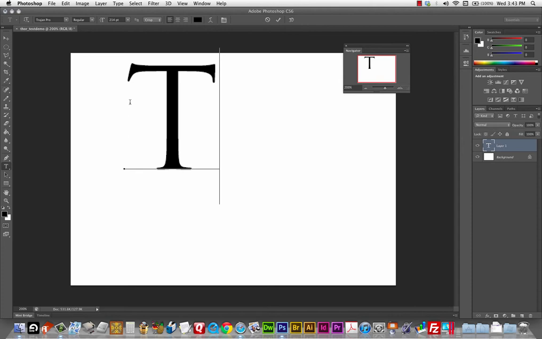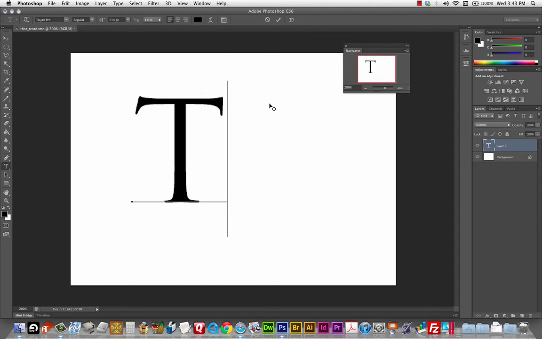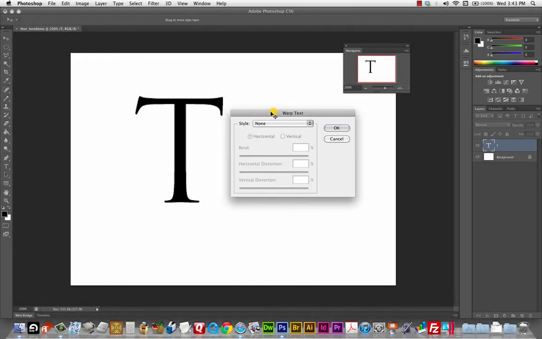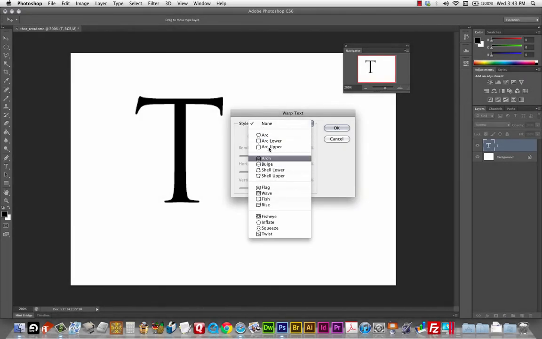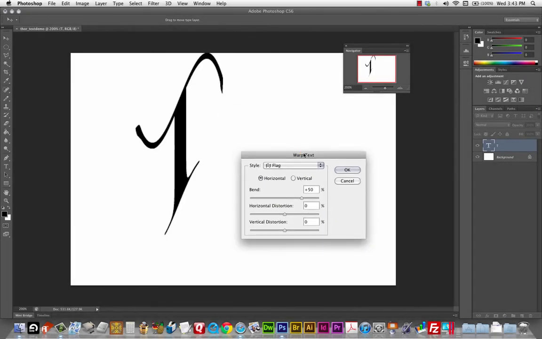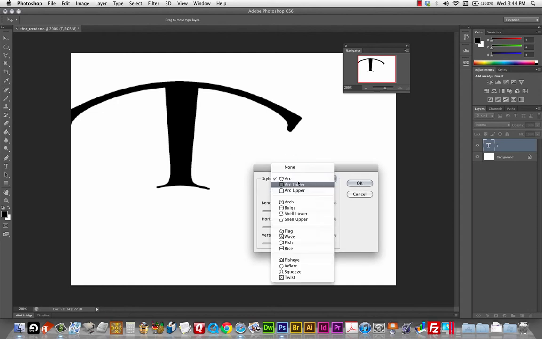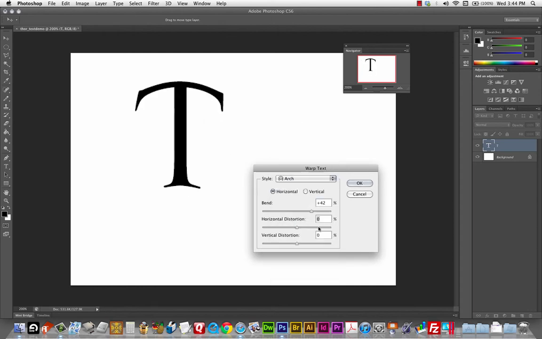So there's a nice upright regal capital T. This is something that you can do if you want. In fact, if you try the warp tool right here, this can have some use. Create warped text. This has a couple of different styles in it, as you can see. I don't think I need to really show all these, but what you want to do is just experiment with this and play with the settings and see what kind of results you get. I don't really have much of a scientific explanation for any of these settings in Photoshop in most cases, but what I do is I just experiment with it until I've got the visual look that I'm interested in for whatever reason.